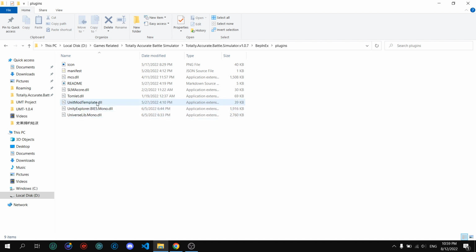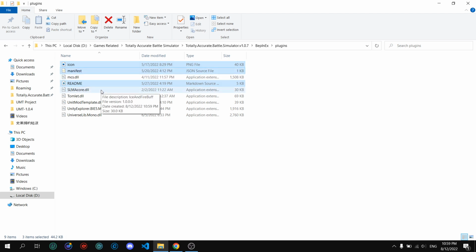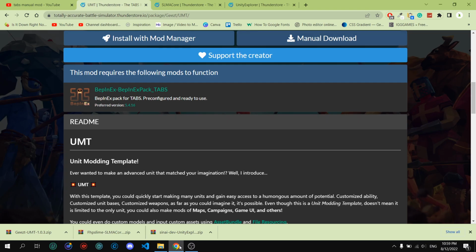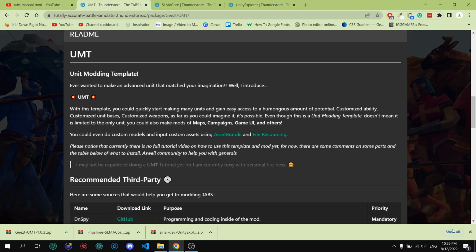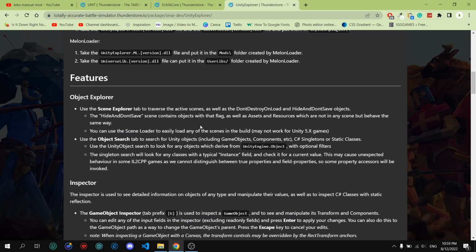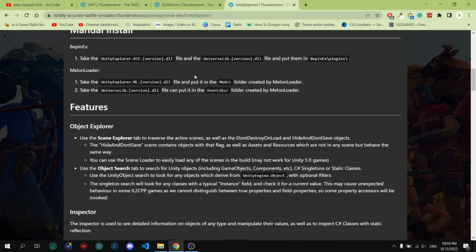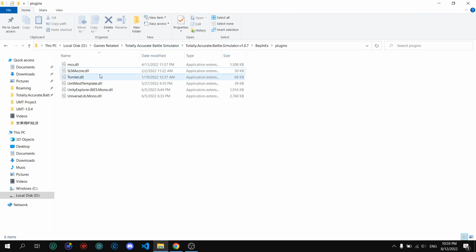Delete. You can delete the readme, icon and manifest. Yeah, basically that's all. Now you're going to need all of this to start modding simply.